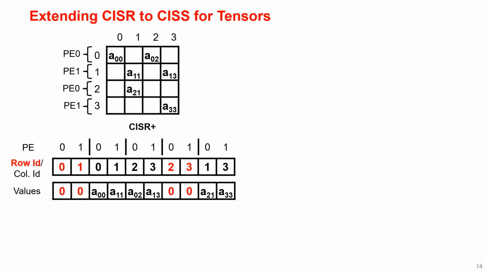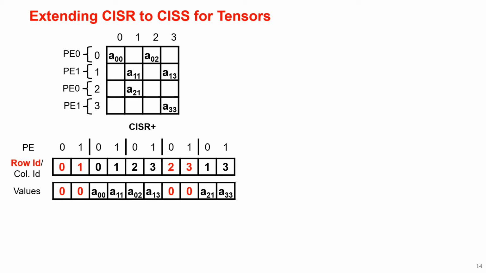So, although SCISSR format helps achieve close to peak bandwidth, one of its major drawbacks is that it is not scalable. Because of the row length array, it requires a centralized row decoding hardware to determine the row indices. To solve this issue, we modify SCISSR format such that the row indices are directly stored in the format along with the column indices, and we call such a format the SCISSR+ format. In the SCISSR+ format, the row index is appended in the row ID/column ID array before assigning the non-zero values from that row to the values array.